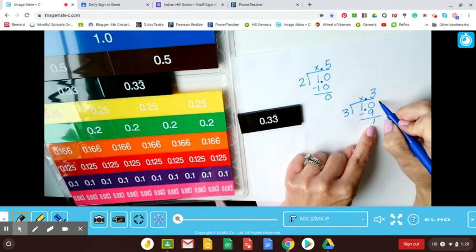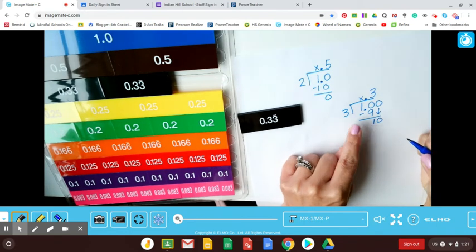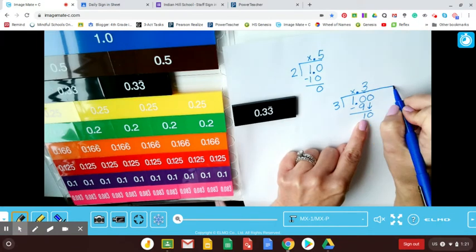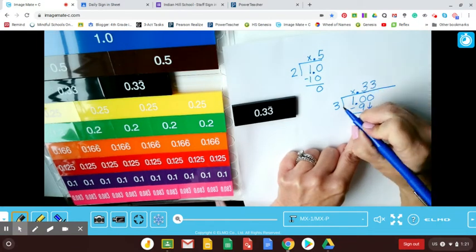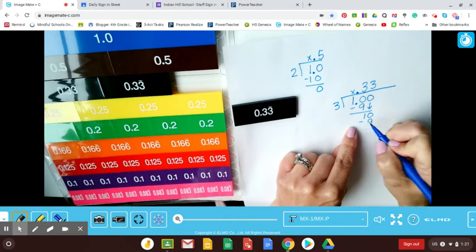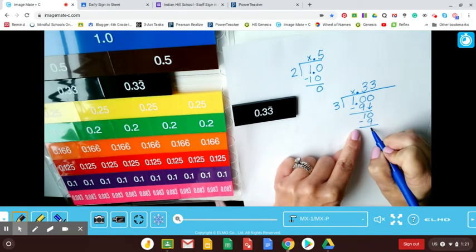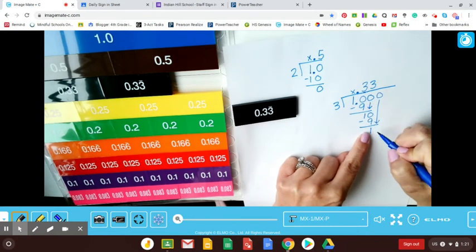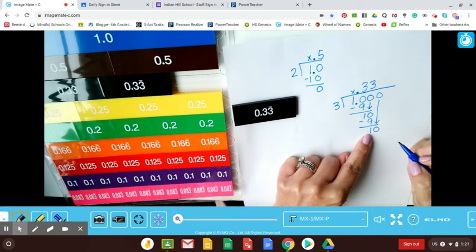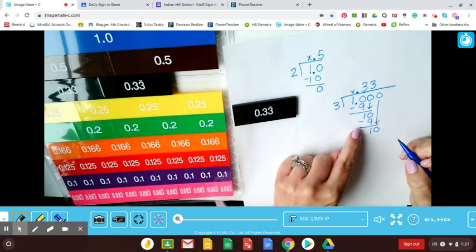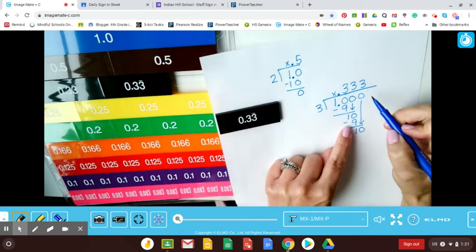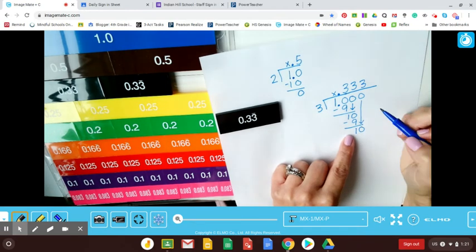Let's add another 0. Bring it on down. I get 10 again. All right, can a 3 go into a 10? It sure can. 3 times, I might have to make my little line a little bit bigger. 3 times 3 is 9. Time to subtract. 10 minus 9 is 1. Let's add another 0. Bring it on down. I get 10 again. Do you guys see that I'm going to keep getting 10 because I'm always going to have 3's up there? So this problem technically has no end.